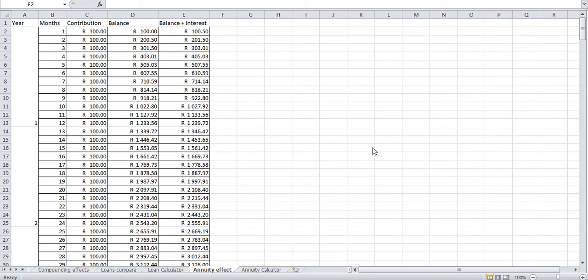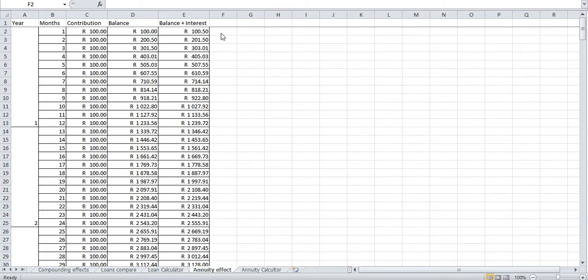Alright, our final section is on annuities, and with the Annuity Calculator you'll see that an annuity is a type of savings device or savings plan where you make a regular contribution. In this case we will be looking at monthly contributions with the assumption that the person is saving up for a retirement or so on. It's a good way for you to save money over a long term while still not having to have a large amount of money to start with, but you can build up slowly as you go along.